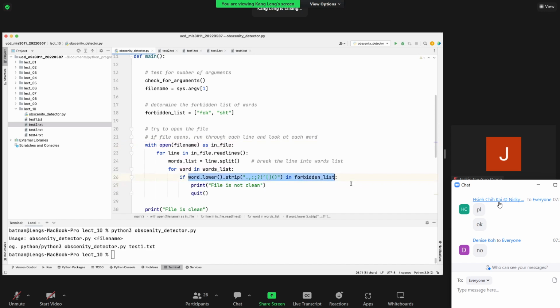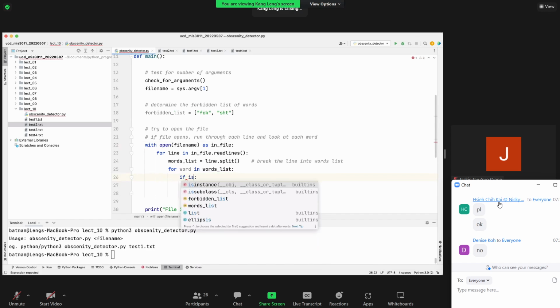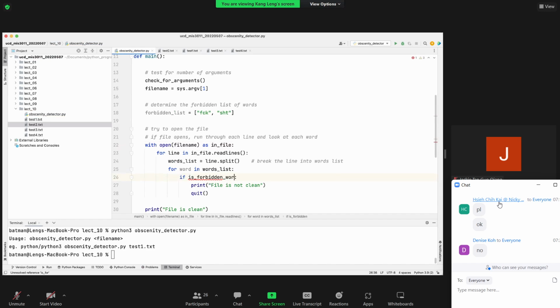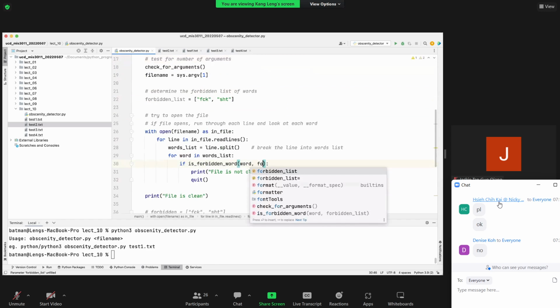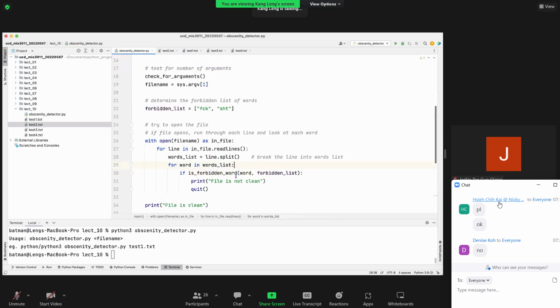So this part here, we can say if it's a forbidden word, file is not clean. So we can create a function in forbidden list. Okay, so we can put this. If the word is a forbidden word in the forbidden list, print file is not clean, quit.